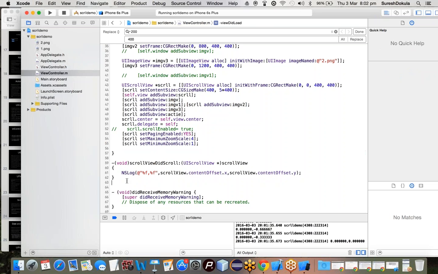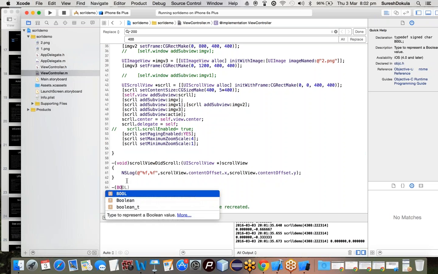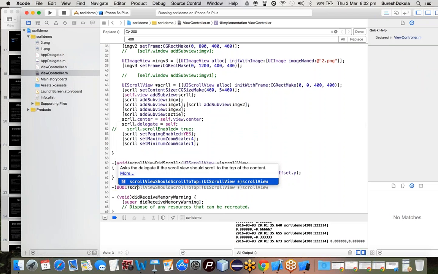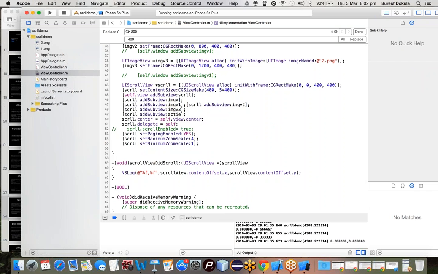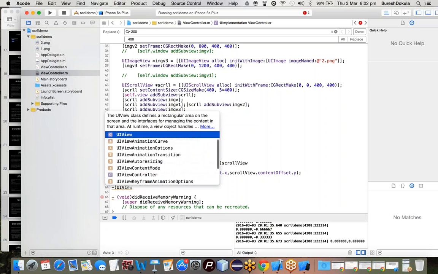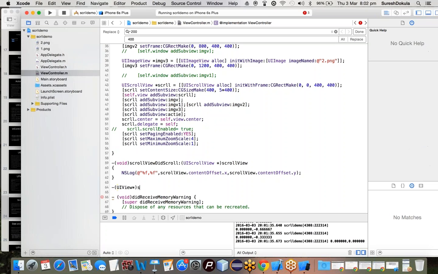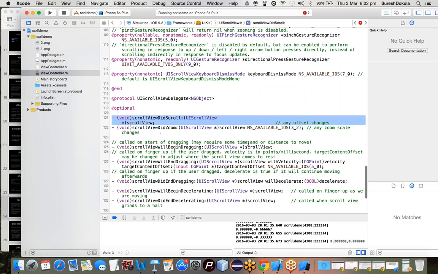So in order to give this feature, you have to override one of the methods. Scroll view should scroll up, that is already there. Now there is a method called scroll view did zoom.